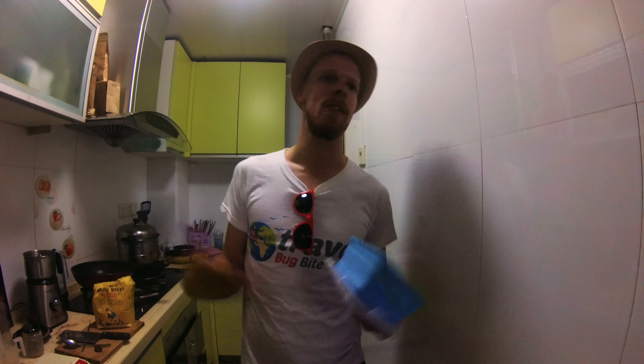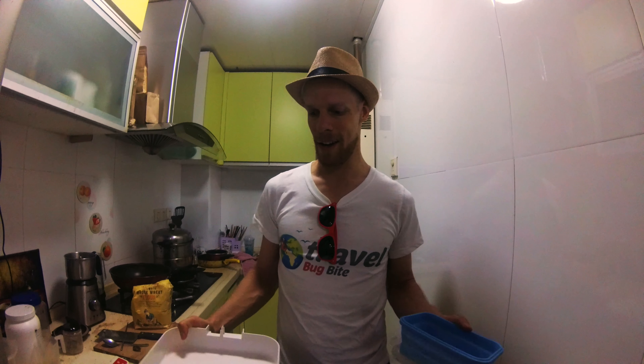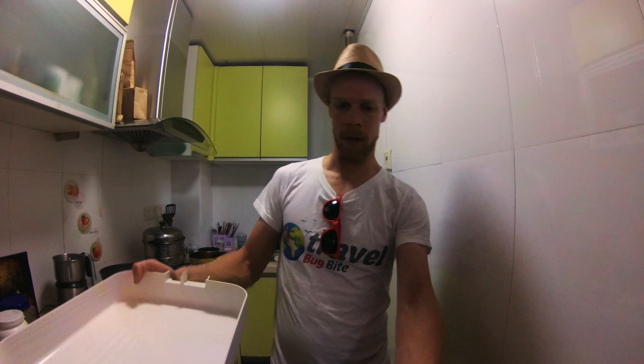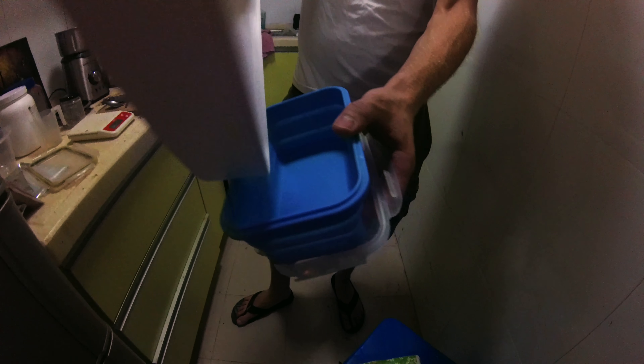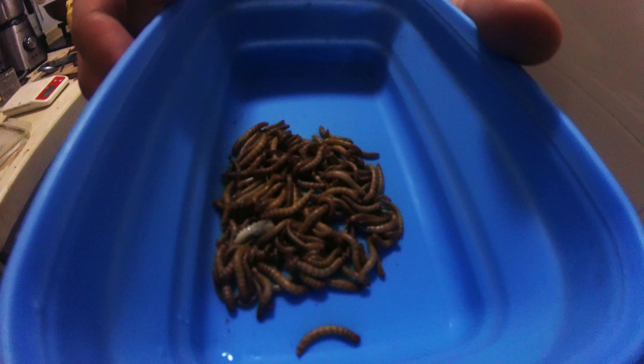You should always put them in the freezer first — it's the more humane way. And even if you go away and you're not going to eat them, this just puts them into hibernation mode. We're going to put them in an airtight container. I've already filtered the frass out, and when we come back they'll be completely frozen — still alive, technically, I guess. I don't know how that works. For up to two months they'll stay alive; if you leave them in longer than two months I think they're going to die.